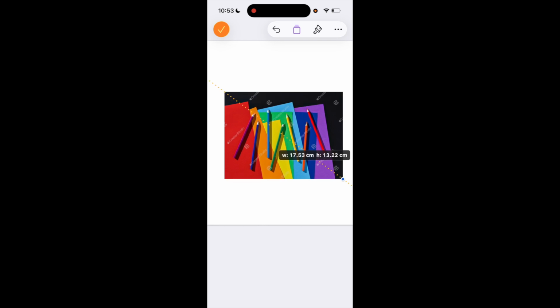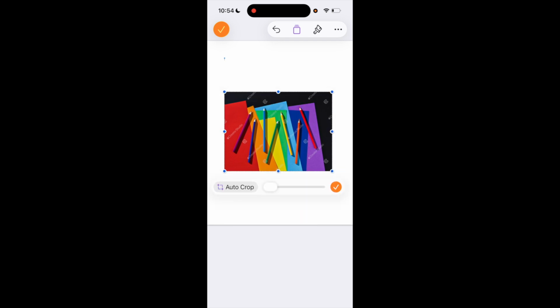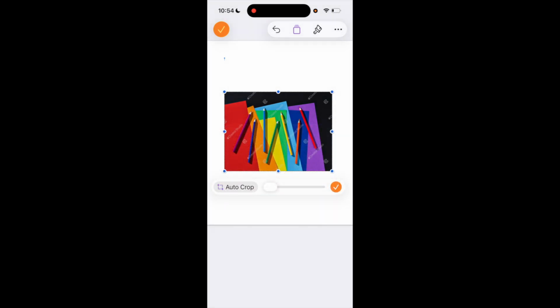Now, if you want to crop the image, it's pretty straightforward. Go ahead and I want you guys to press on the image right here, and hold it down. So once we're here, double tap like this. Where it says auto crop, you can auto crop if you want, or what you can do is just have the outline right here. And if you wanted to maybe crop it a little bit like this, you can do that. Press the check mark right there, and then all of a sudden you've cropped your photo.